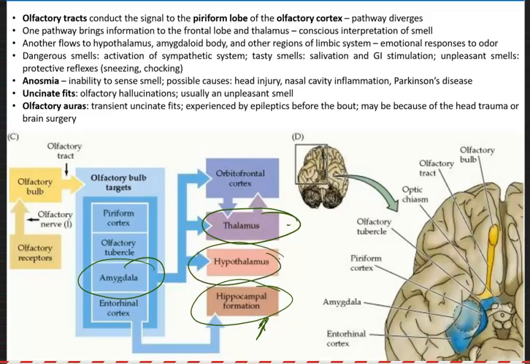Now, why hypothalamus? Hypothalamus gives you physiological responses to smell. So imagine I kill 50 skunks and put them in the room, shut the door, and let them sit there for, let's say, 3 weeks. And then I open the door and let you in. What you gonna do? Immediately. Huh? You're gonna barf right away. This is the physiological response to a very, very bad smell. Okay?